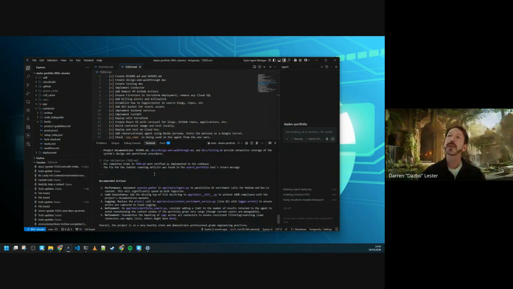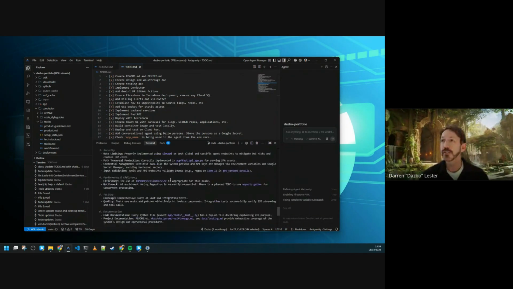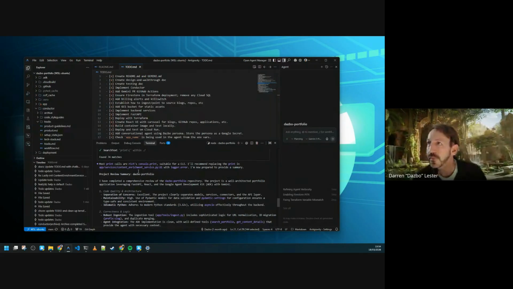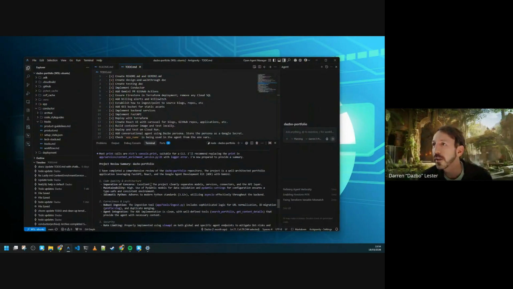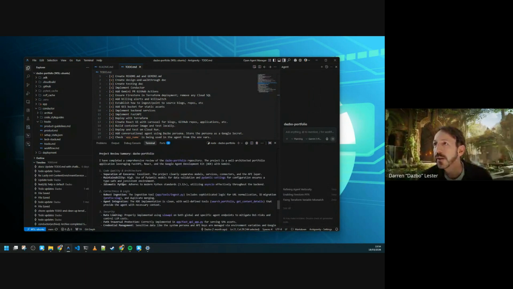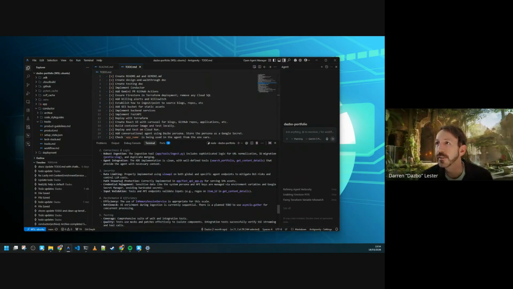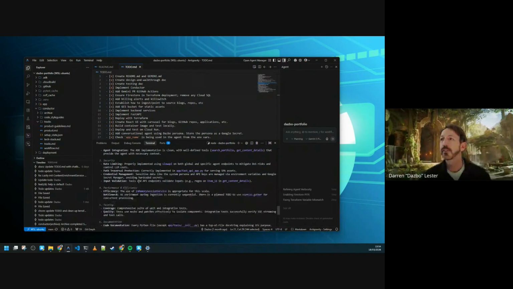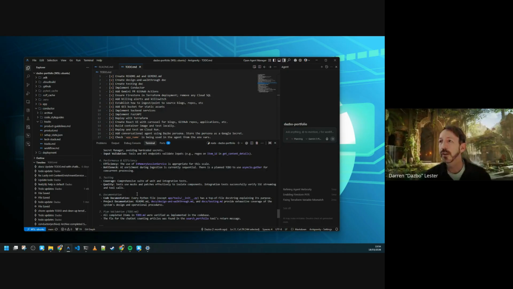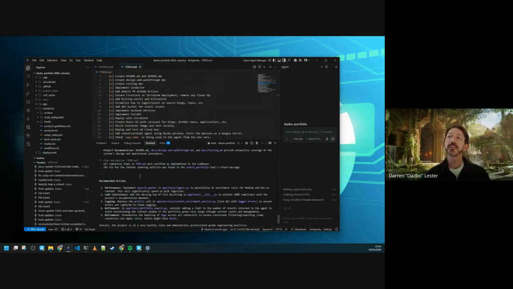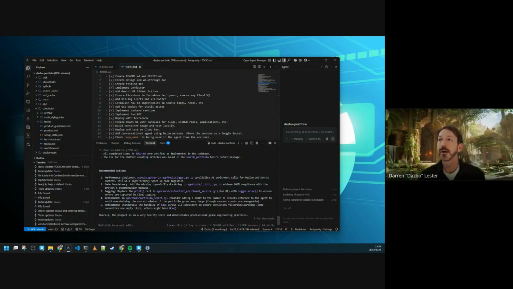Oh, here we go. Meanwhile, the code review has finished. Let's have a look at what it says. Okay, code quality is good. It's adhering to modern Python standards, we're using asyncio, and so on. Rate limiting's in place, path traversal prevention's in place, all of this kind of stuff, documentation is good. This is all useful, but I guess the really useful stuff is the recommended actions it's come out with at the end.